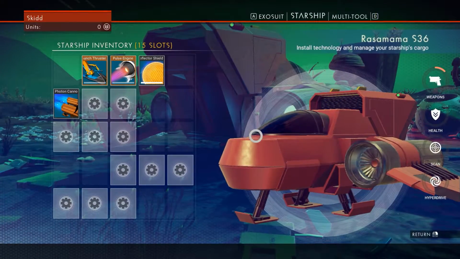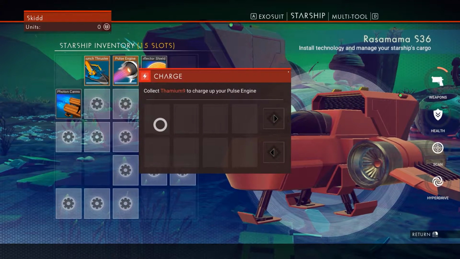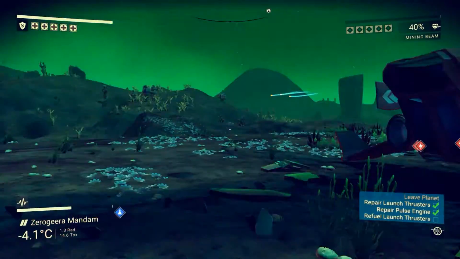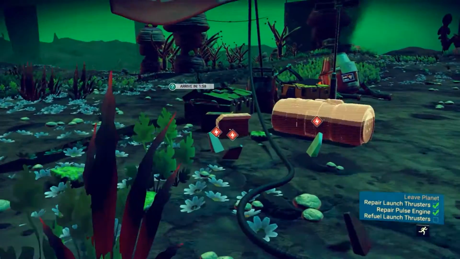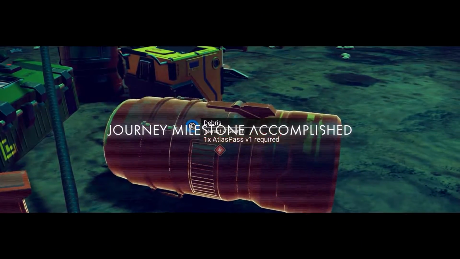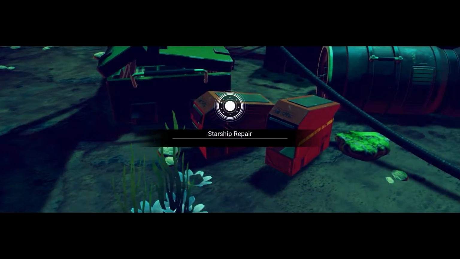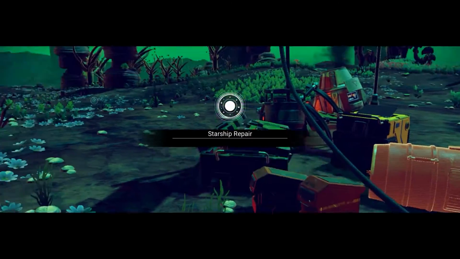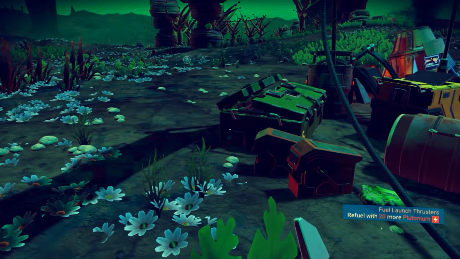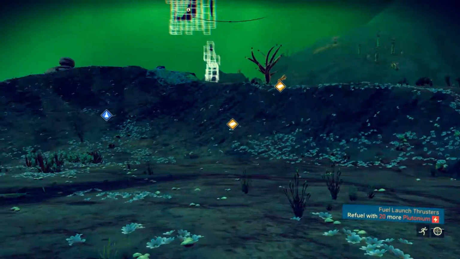All right, so now that I've gotten the proper things repaired, I need to charge this. I need to collect more thymium. There's plutonium. I can't get that. Journey milestone accomplished. Starship repair. Sweet. Atlas. Oh, required, right. Refuel with 20 more plutonium. All right, let's find 20 more plutonium, shall we?